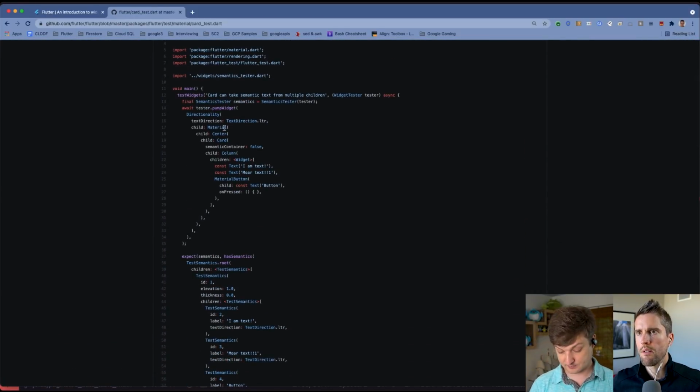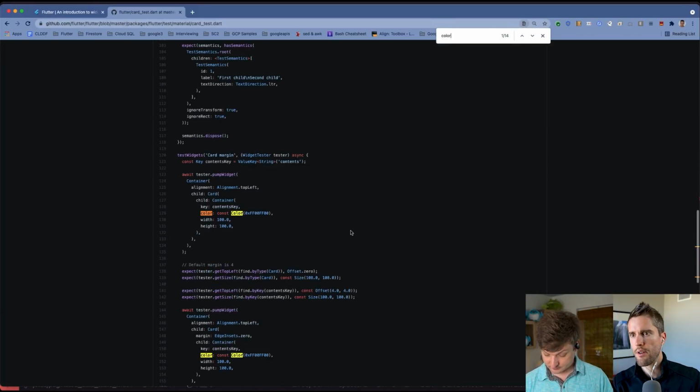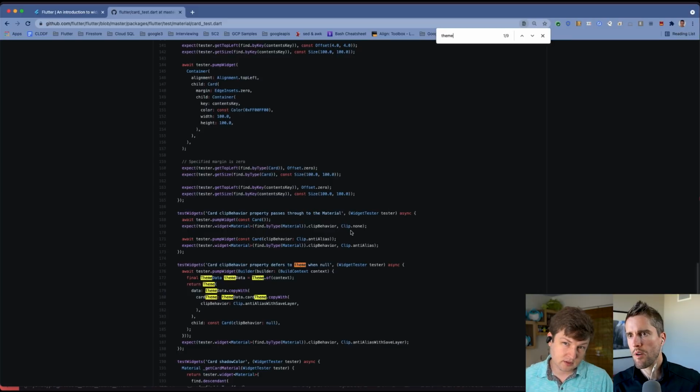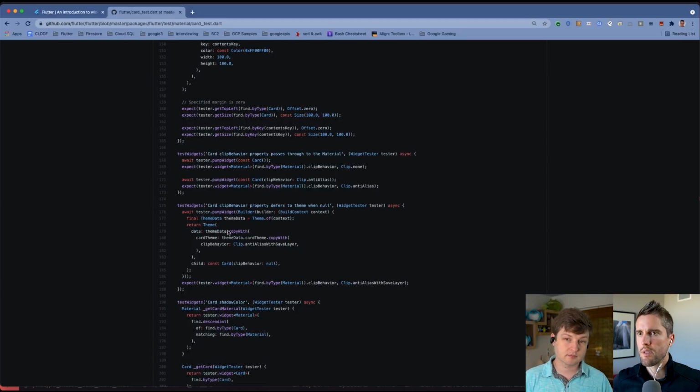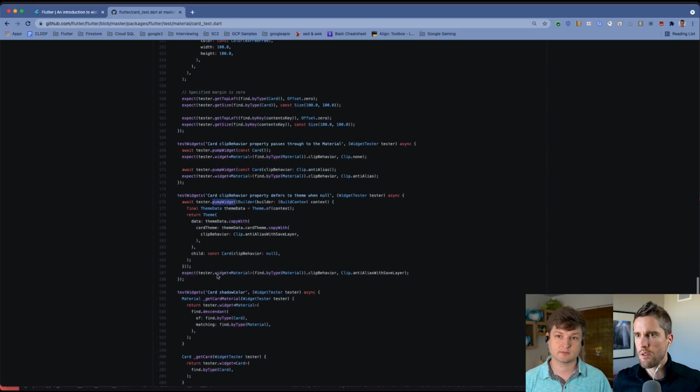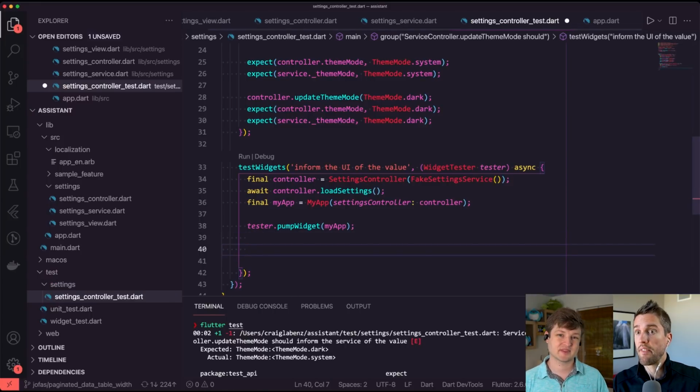So up here, that's testing directionality. Let's just search for color. Actually, let's search for theme. Are there tests here for themes? Okay. So this should do some theme stuff. So we make the widgets, that's good. And then here we say tester.widget material. And then, so find by type, that's what we're gonna wanna do. I'm actually just gonna copy this whole line because I think there's no easier way than doing that.